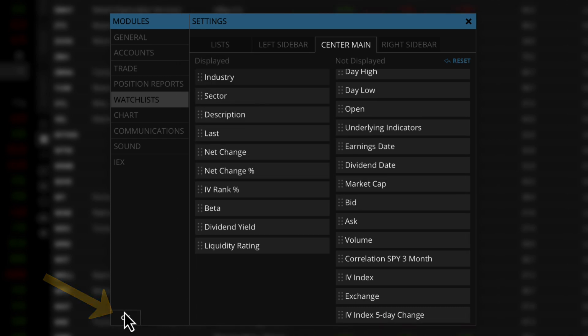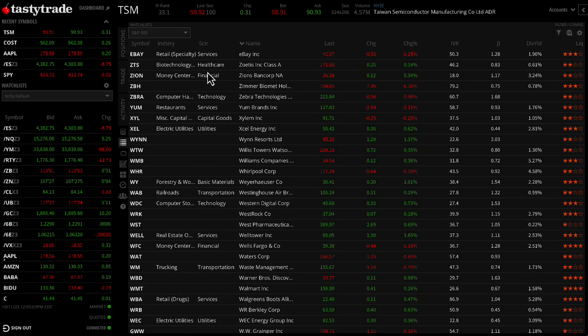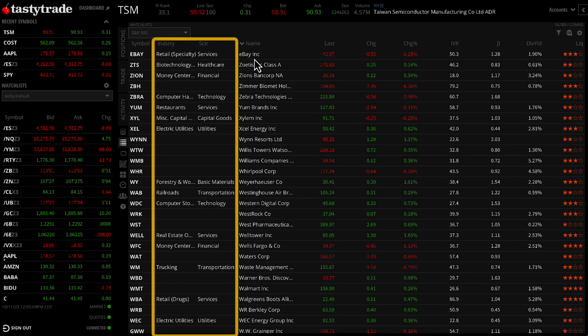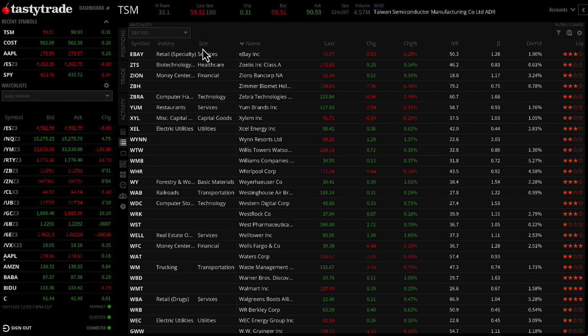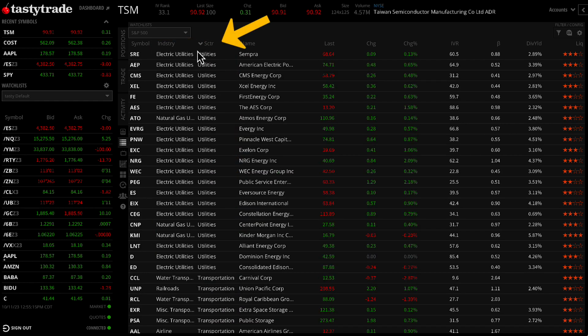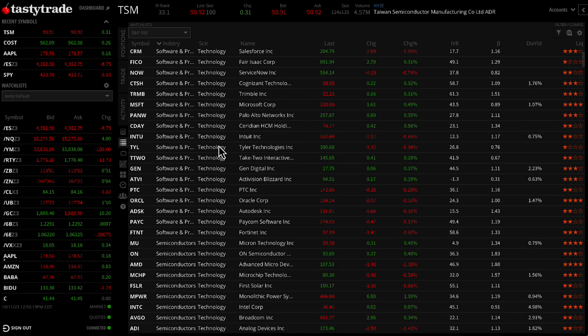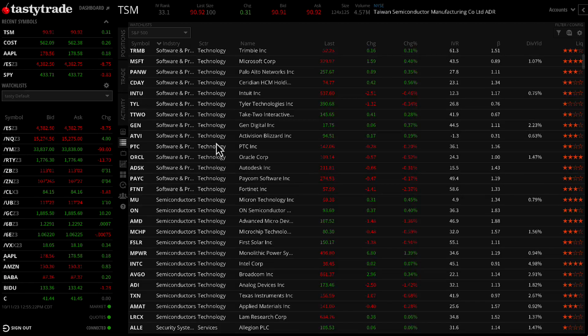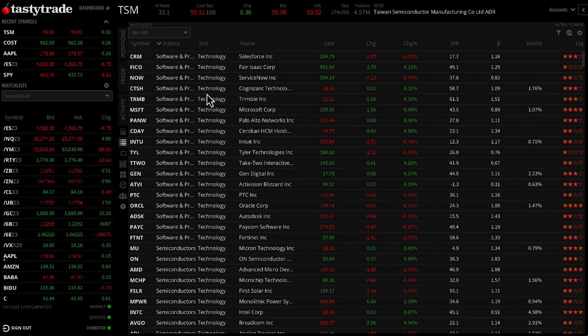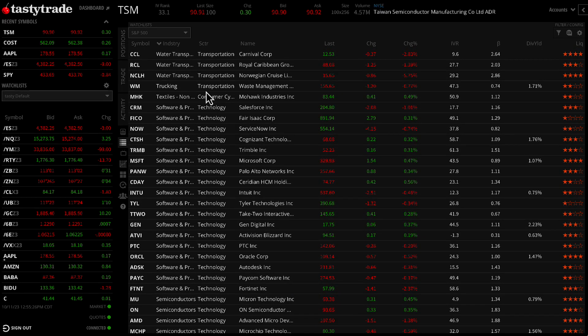Drag and drop each of those to the displayed section on the left. And now when we click OK and go back to our watch list, we're going to see the sector and name for each of these companies that we have on our watch list listed here. So now we can either filter by tapping on the top here on sector or industry as well. And we can see all the different industries listed for all the symbols now in the S&P 500. So this allows some better filtering or scanning of symbols for certain trade opportunities.